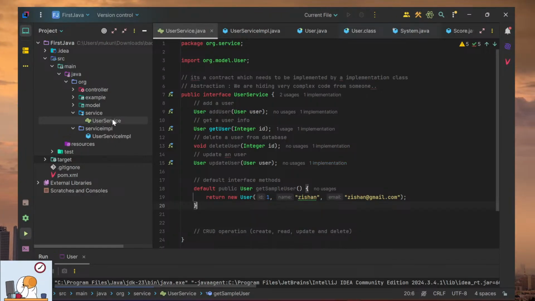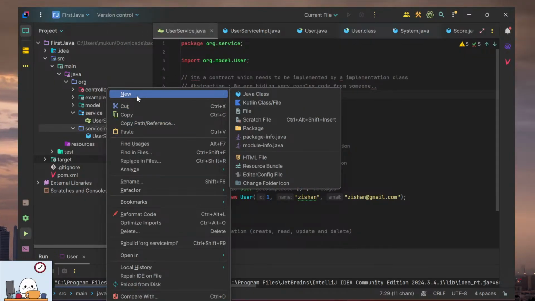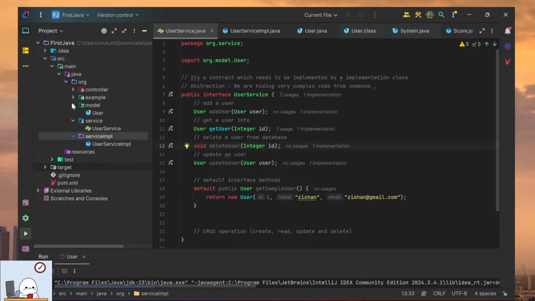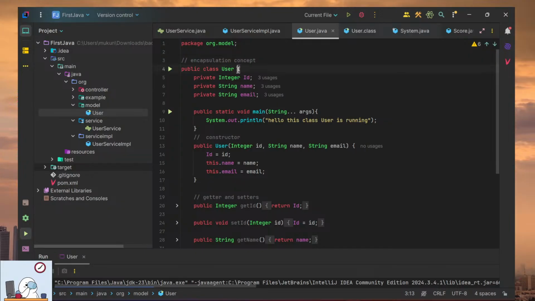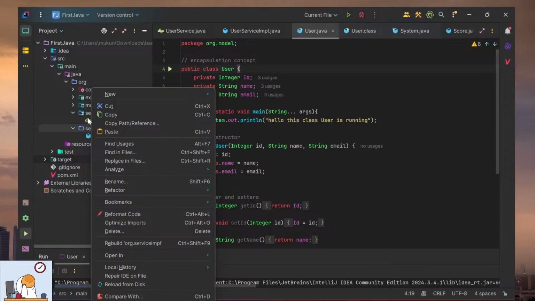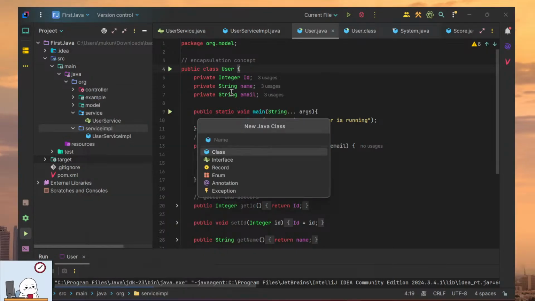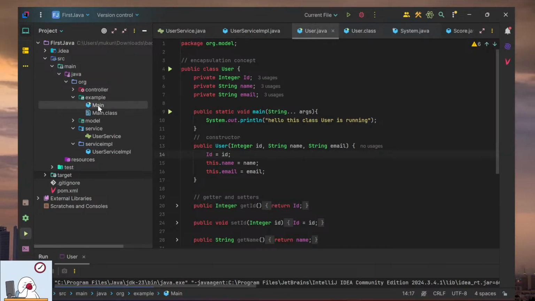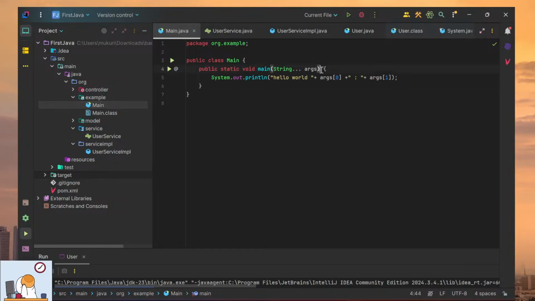Suppose this is your user service. Suppose you have this interface and it is implemented in multiple classes. I have an idea. Let's say we have this main class, and we are implementing here.